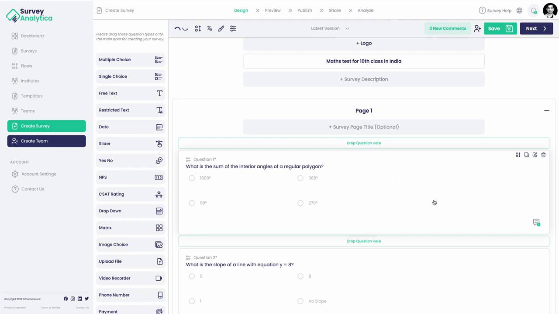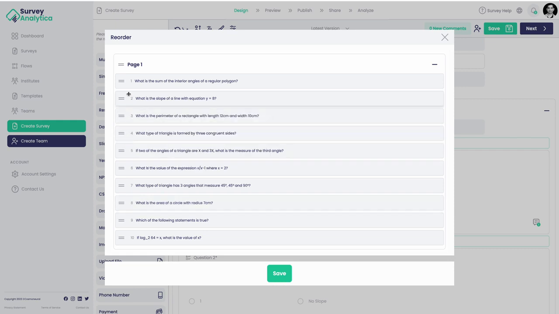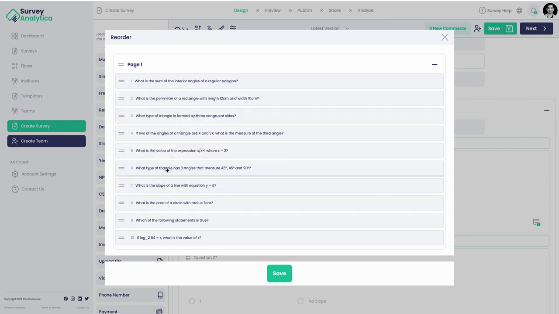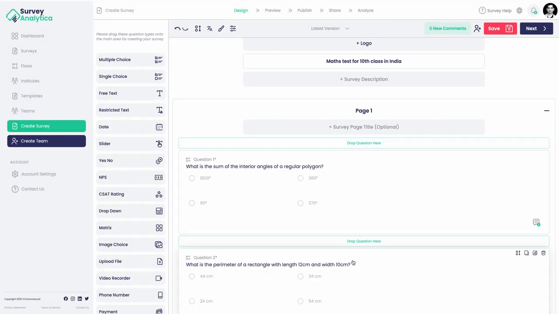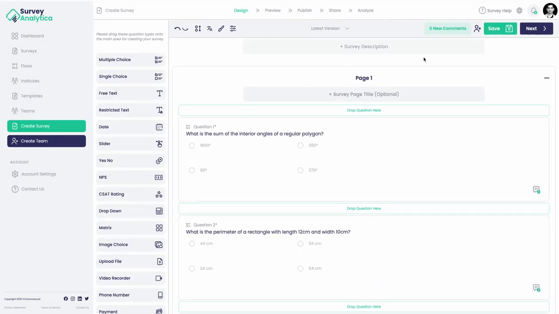This is good for individual movement, but say, for example, you want to reorder all the questions here and there, which makes better sense to use this, right? So here you can see the complete reordering happened. The form saves automatically.